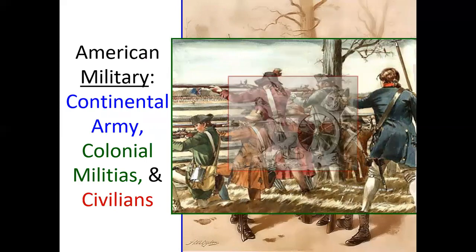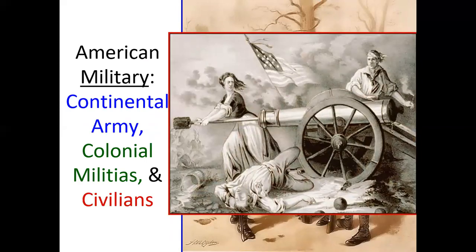Then we have the civilians like Molly Pitcher. She is an example of civilians who took up the cause and helped out when they could. She would travel along with the troops, and she would give troops water during battles, when they would come off the front line and be in the back. She would come around with a pitcher of water and give the troops water. But in the middle of a battle, she's near a cannon, and one of the men who operates the cannon gets shot and killed. She joins in and continues to help the cannon fire, giving American troops a chance.